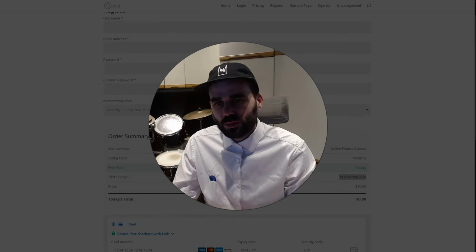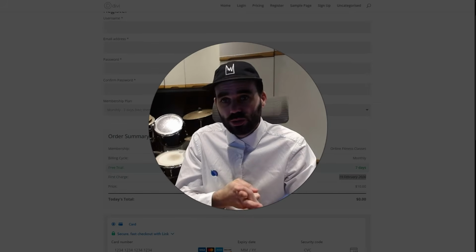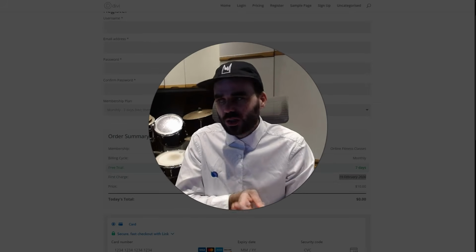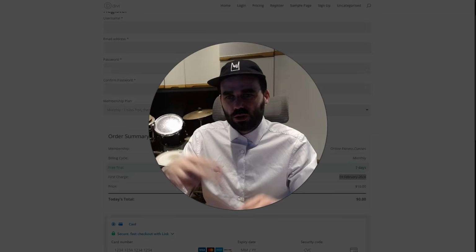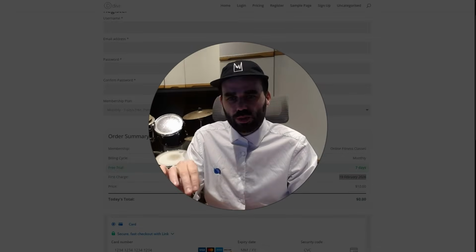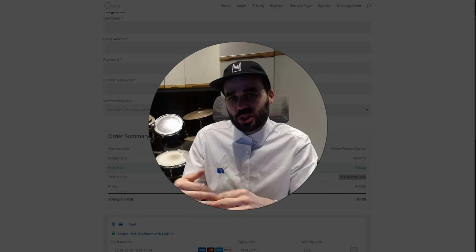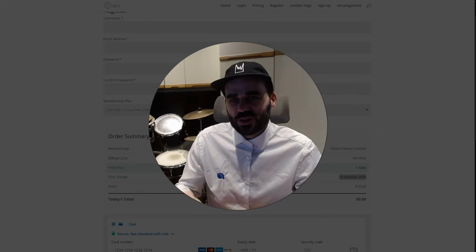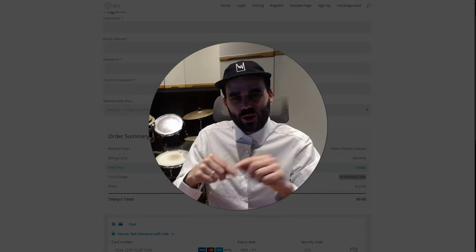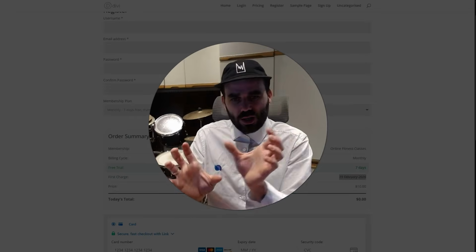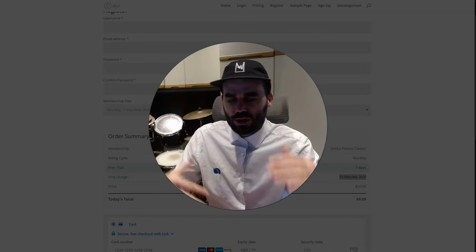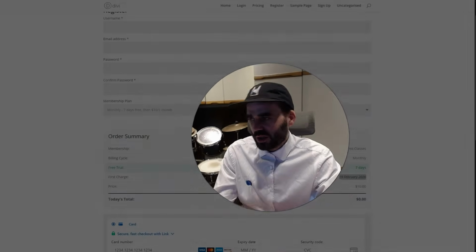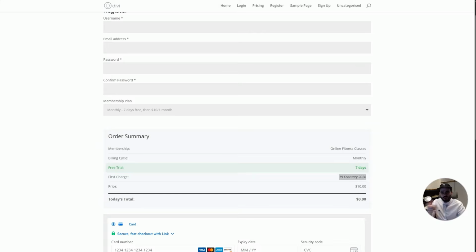If you have one membership with two billing cycles, it will show in the selection as a simple drop down or a simple radio. If you have multiple memberships with multiple billing cycles, we use something called opt groups, which add a heading and then the cycles underneath. So it really makes it look really nice. We've spent a bit of time on that, just to make it easier for the customer to understand.